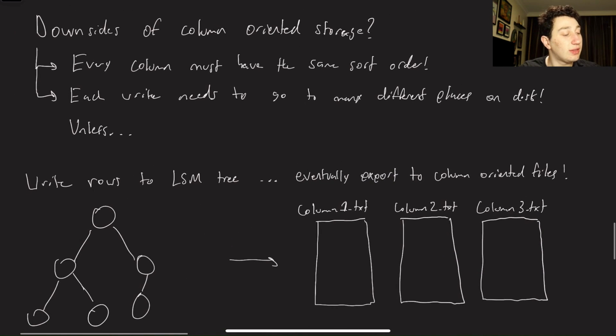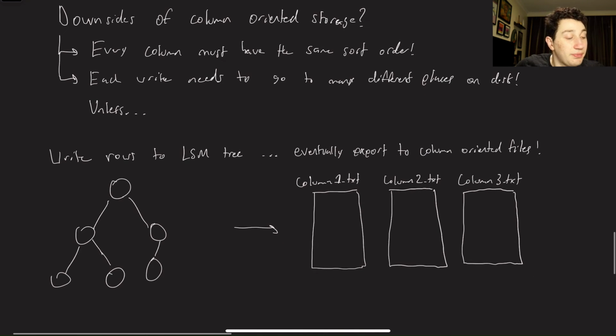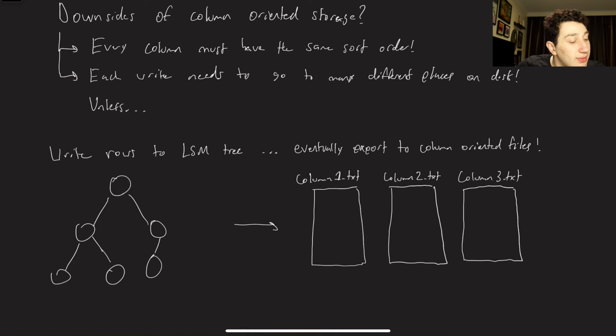Those are three pretty interesting things that you can do with column-oriented storage to save both time and space with your data. But are there any downsides of column-oriented storage? Well, yeah, I would say so. For starters, every single column has to have the same sort order. So that's annoying, but it's just the only thing that makes sense. Otherwise, your data would not be sensical, right? If I had different sort orders within all of the files that store my columns, how would I be able to tell which piece of data corresponded to which? I wouldn't. So they have to be sorted in the same way.